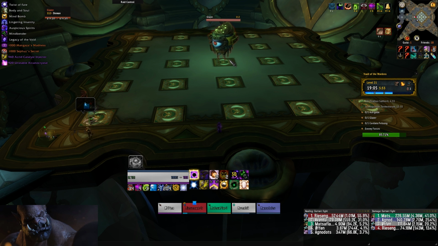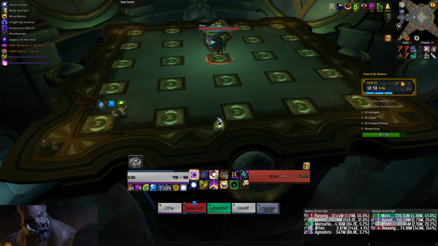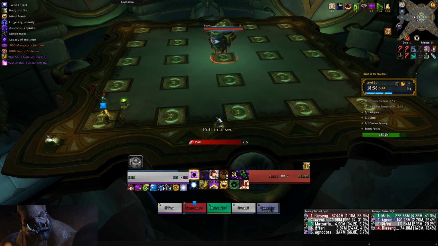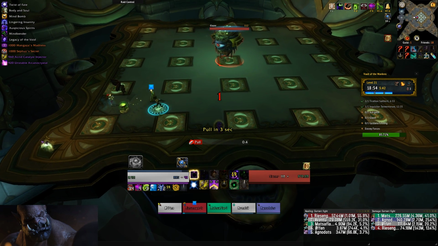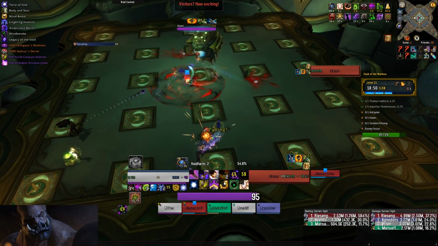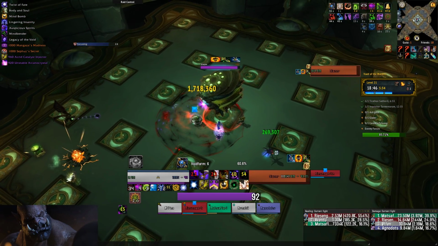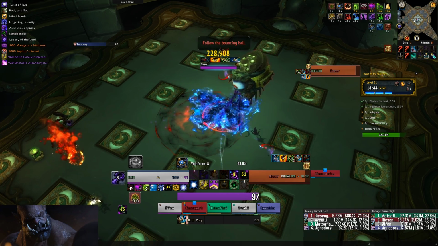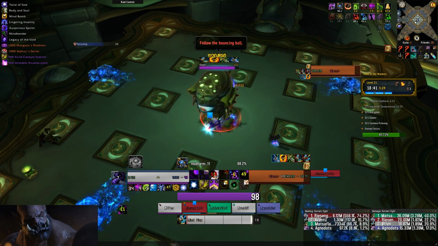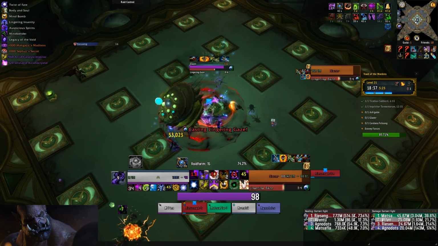And this is one of those awkward bosses. It's really annoying as Shadow if you're playing with Mindbender. Because for the first phase here, I'm just gonna pop my Mindbender on pull, as he'll go into the second phase real fast. So you're not gonna get a full Void Form off on the first one, so you might as well just use it on the pull.